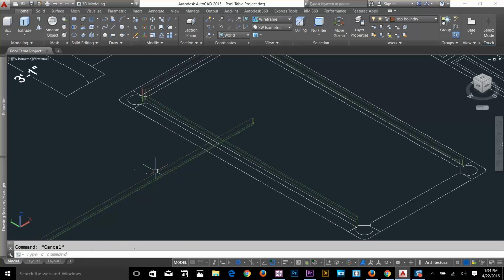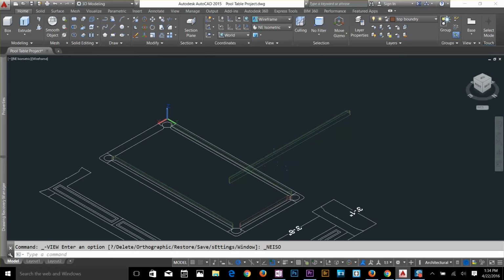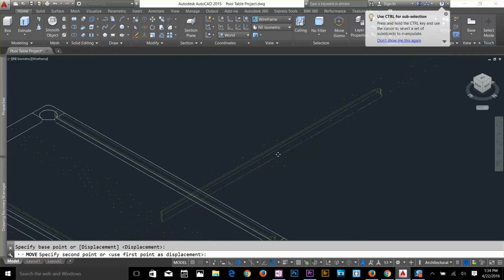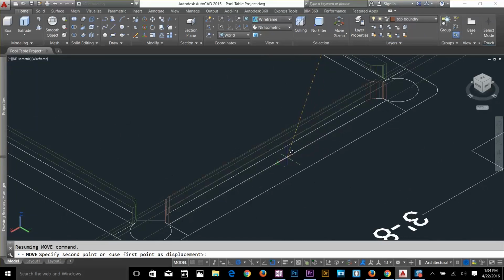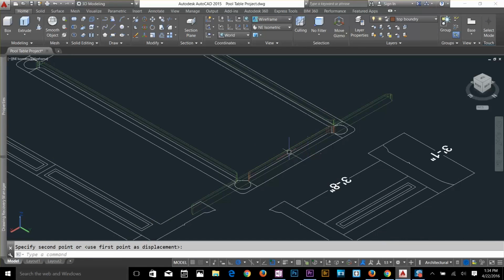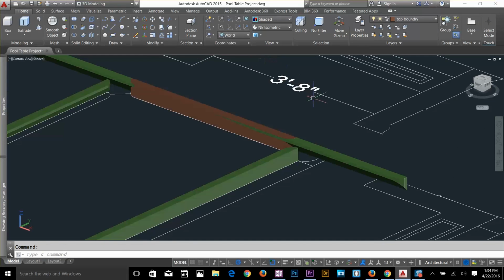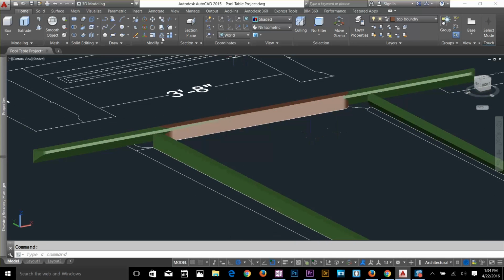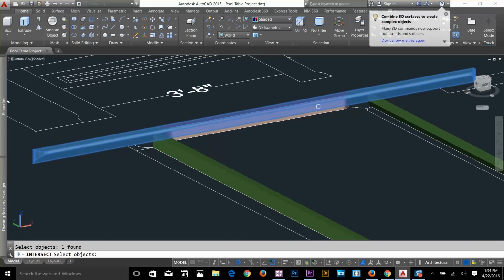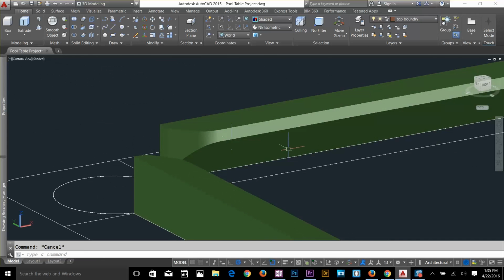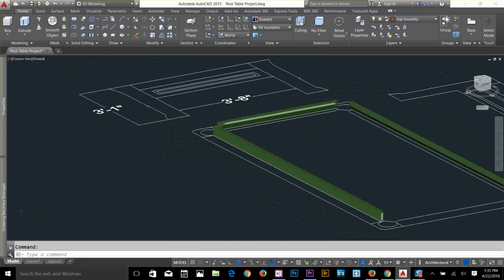All right, and then what we do is I'm just going to change my snaps, and then I'm going to remove that from the midpoint, and I'm just going to drop that to the midpoint. All right, so now what we have here, we have something like that. So I can use the intersect command. So I'm going to use solid editing, click on intersect, select this object, select the inner object, press spacebar, done. There you go, you got your top rubber done as well, which is pretty easy.